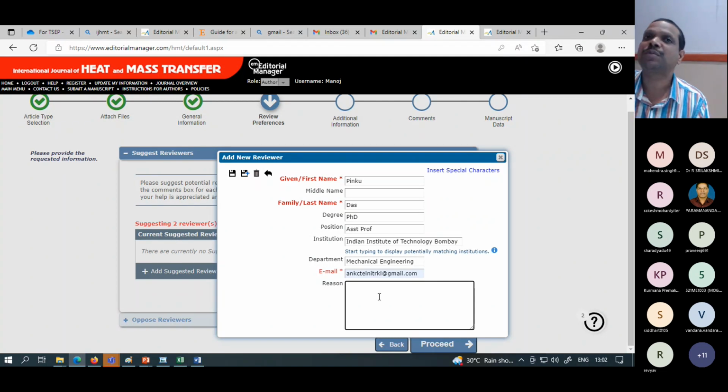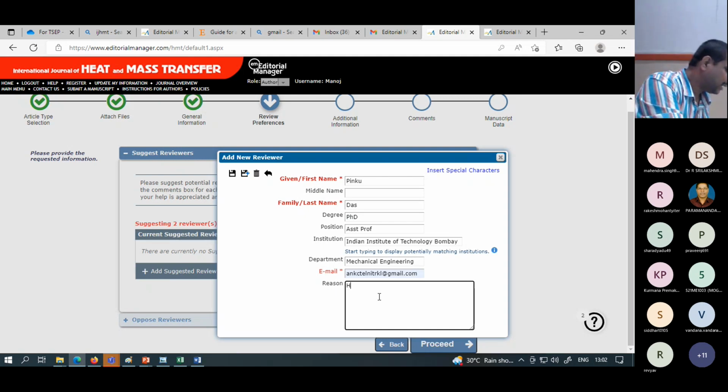Actually, their software will also cross-check in the background whether the name you have given is a bogus name or whether this person really exists. Otherwise, you could just use your own email ID, and you only review your paper. Okay, people are very smart.